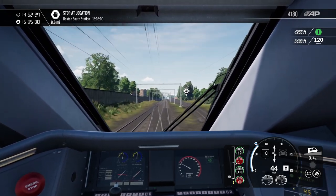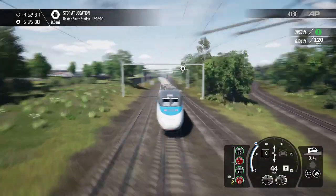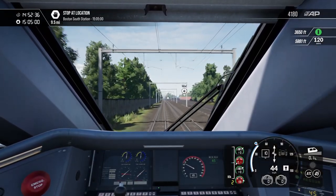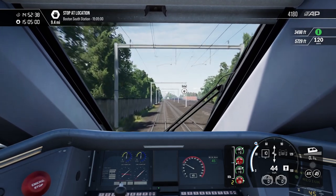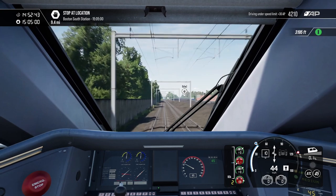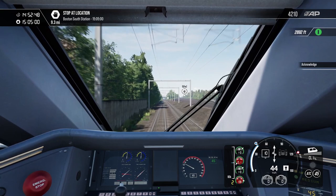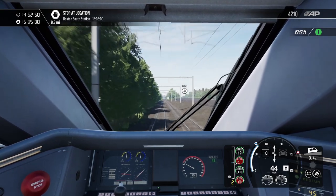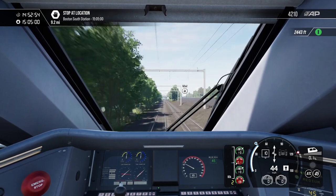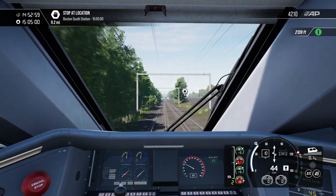I think the timetable on this route's pretty good. Okay, so we're switching track. That's what that was all about. I think the timetable on this route is pretty good. I'm not going to say that with confidence because I could be wrong, but it feels pretty busy. I don't know how real or truthful that is to what it's supposed to be like in real life, but it does seem pretty busy, much busier than Trenton.